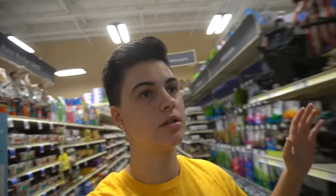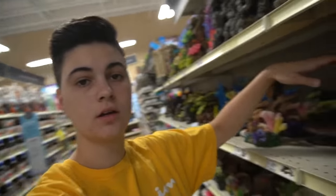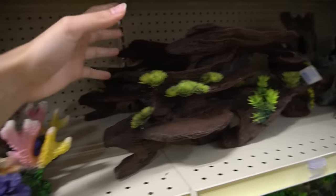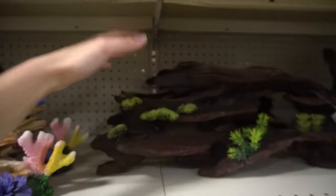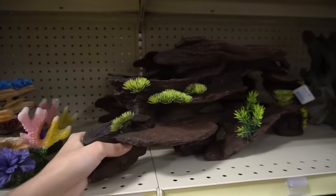First up, we're going to go ahead and get one of these decoration pieces because axolotls don't really like light - they like to be hidden under stuff. Without talking too much, I think we're going to go ahead and get this one. Normally I only put natural stuff in my aquarium, but I really like how this is laid out. It's all smooth, safe for the axolotl, and it gives a lot of places for it to rest and crawl through and hide under. This is like the perfect thing for an axolotl in my opinion.